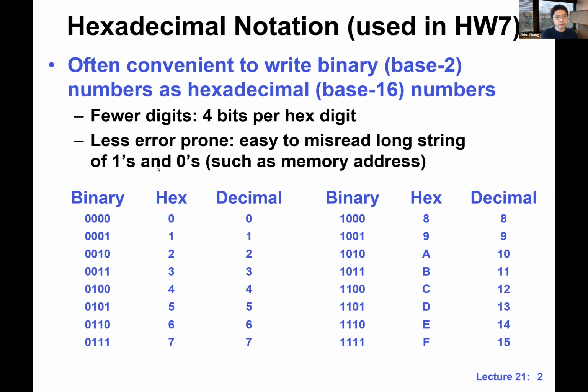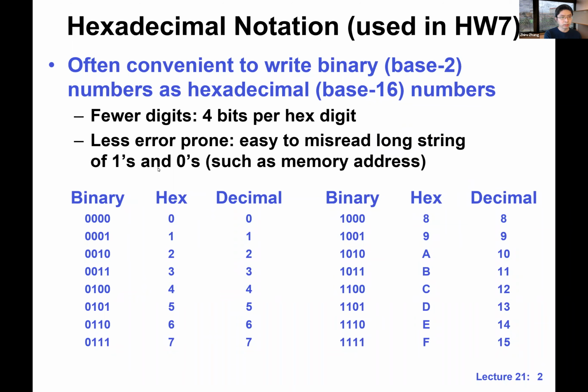One quick thing before we come back to cache, let me quickly introduce the hexadecimal format. I think this is something that most of you are probably already familiar with, but it is going to be used in homework 7. I think it's already used in a few of the labs already, but let me formally introduce the hex format. With hexadecimal notation, we are talking about the base 16 system. We have been looking at decimal, which is base 10, and binary, base 2. But in many cases, we prefer to use base 16, or hex, for the sake of convenience.